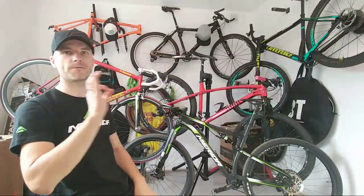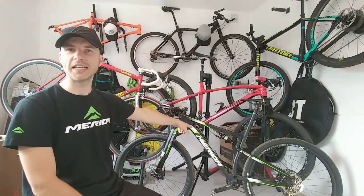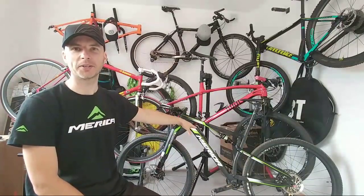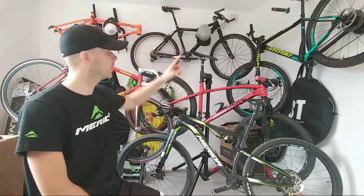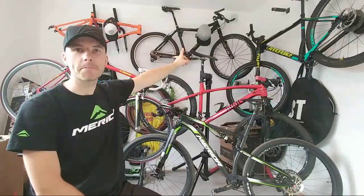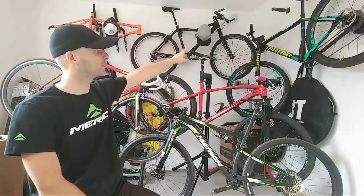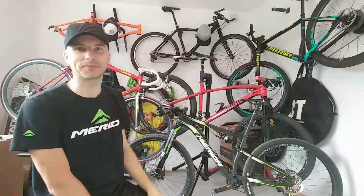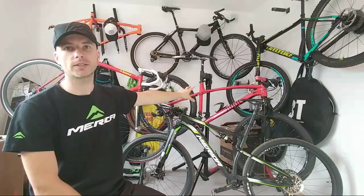Cannondale Vintage for a beginner. Cool, very good. This is an awesome bike for a beginner. Merida, really bad for a beginner. That's the worst bike for a beginner from all these I have. Very good. 29er, not good for a beginner. Okay, Sasha. Yeah, we're gonna be talking about 29. Could be good. Killer, very good. FSI is bad for a beginner. Cannondale Killer I have there on the wall is really good. Cannondale FSI is really bad for a beginner. And finally, you may not know this bike here. This is Rose Count Solo, the alloy mountain bike hardtail. This one is really good for the beginner.